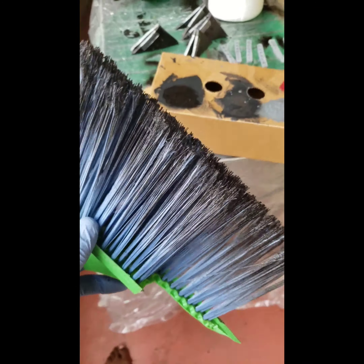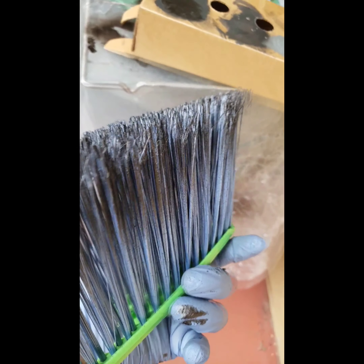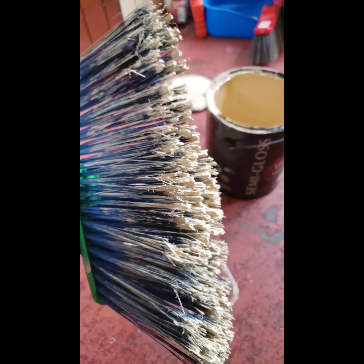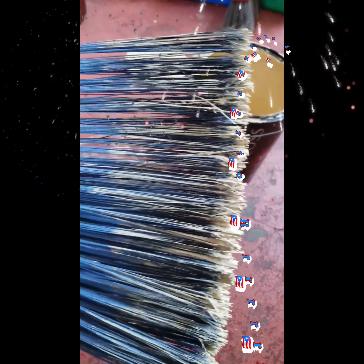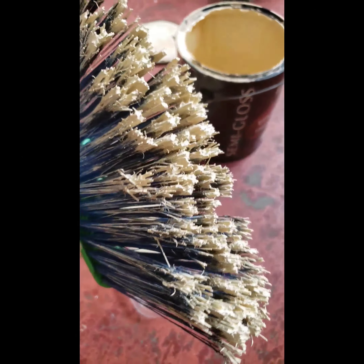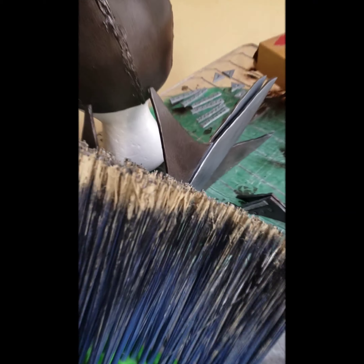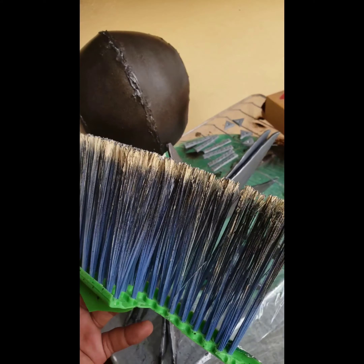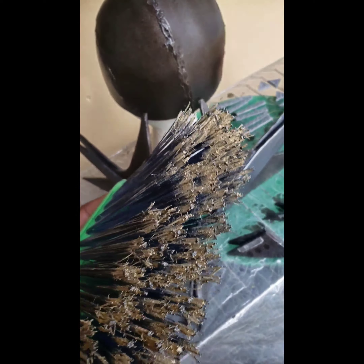So what you end up with is this black frosted airline here, which will go perfectly. It's kind of frosted for another stage too. Then I'm going to go back over with the spray paint for a little black finish. So you'll end up with something like this - I know it looks a little crazy, but the finished product will be a little fun. And plus, hey, it's a broom.